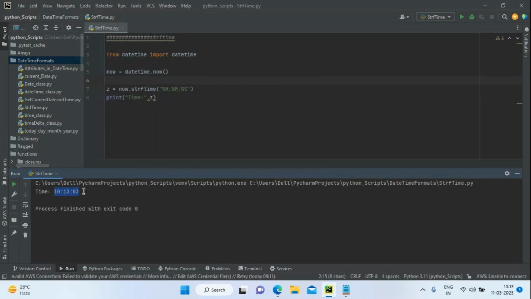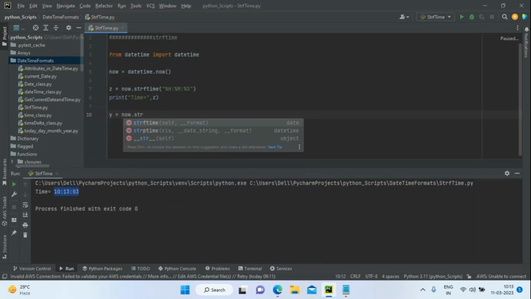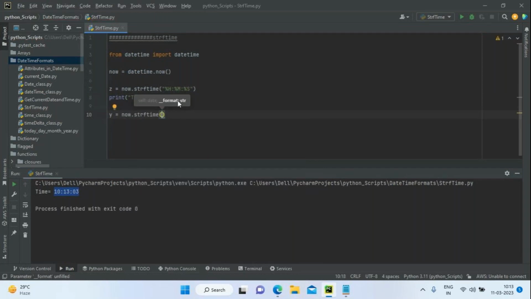Now, if I want to format both date and time, you can do it. You can have y equal to now.strftime. The f stands for formatting, converting a date object to a string object.